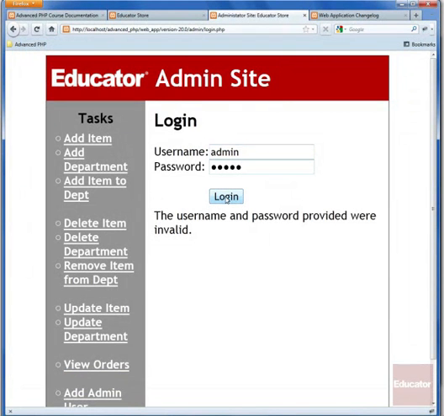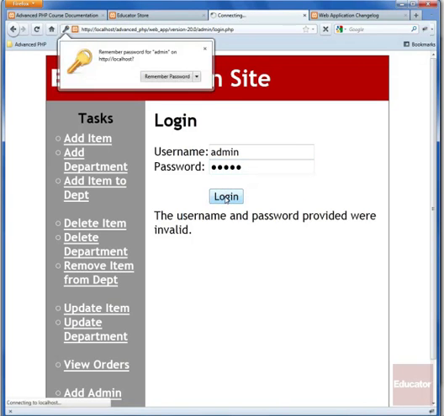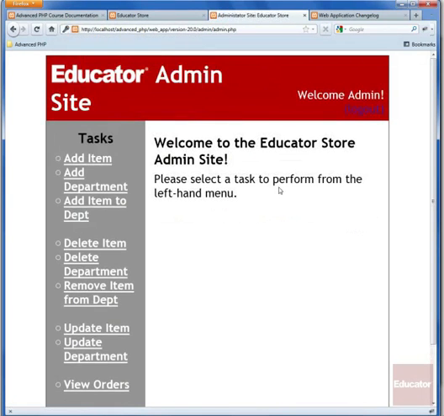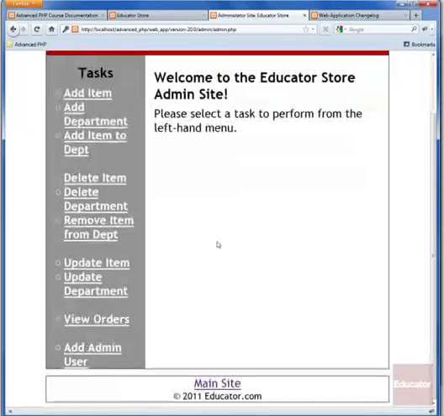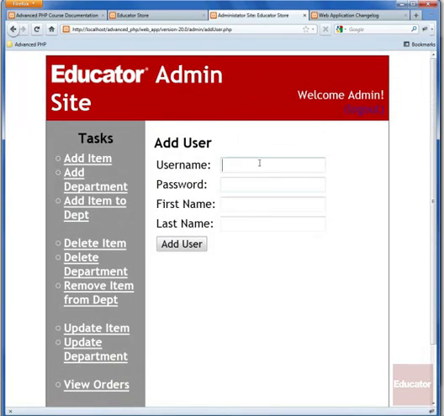And what you're going to be using on your web application is admin, and then just the blank space or the empty string to log in for the first time. Once you're able to log in, it's going to say welcome to the store. It's going to forward you to admin.php, and then you're going to see a new task over here called add admin user, in which now you can create a regular user account that has a valid password. So for example, jsmith, password.